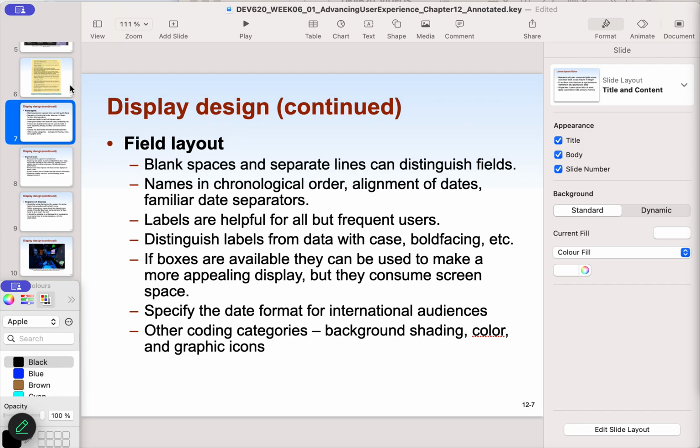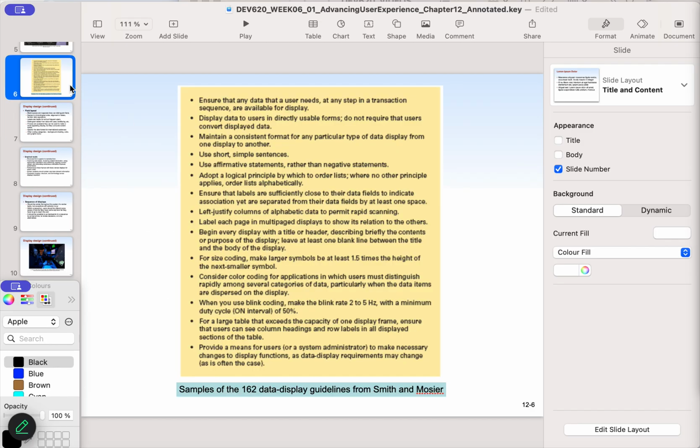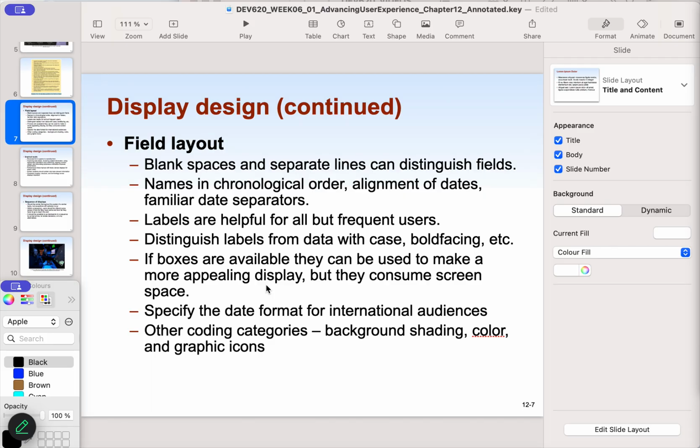So those two researchers have given the data display guidelines. Let's look at the field layout.